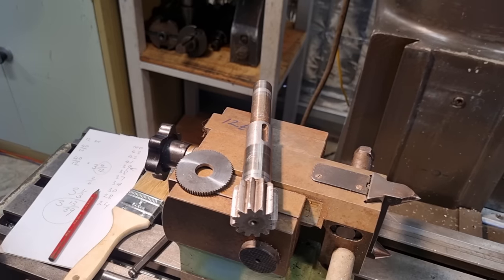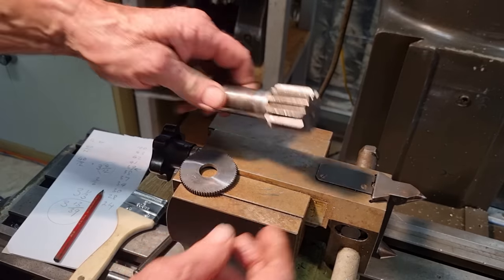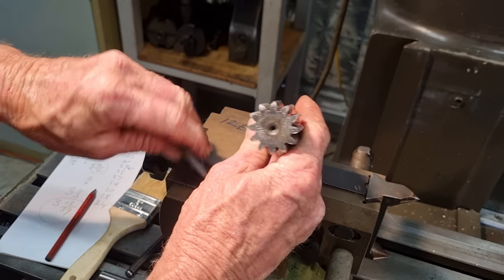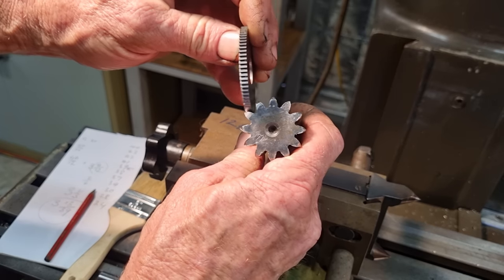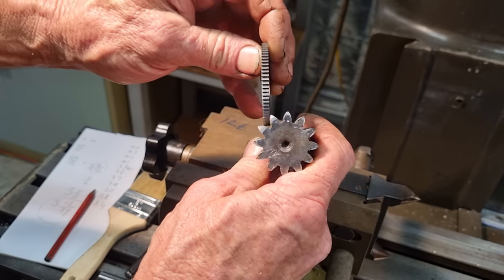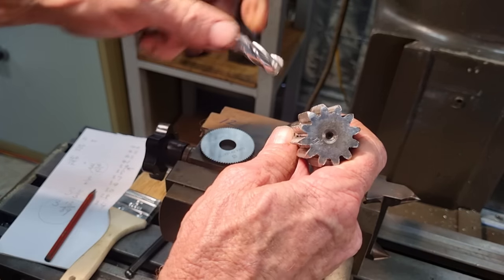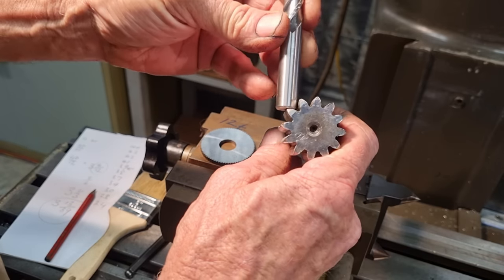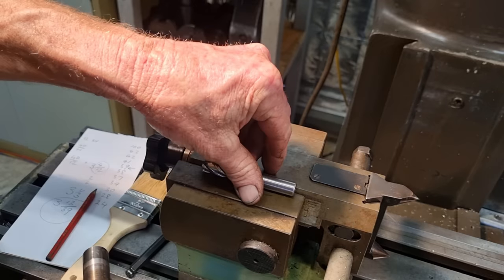Okay, I've just had a bit of a change of plan with regards to the cutter that we're going to use. So we're going to go with the slitting saw and bulk out most of it like that. But that would mean two cuts through. So I think I'm going to go with an end mill and we can get it in one cut through. So that'll take a fair whack of it out. So we'll use the end mill.